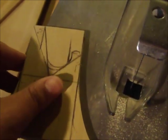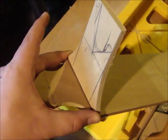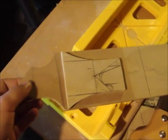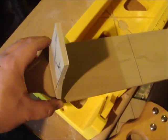So now we're just going to mount that. The mounting location for this is actually going to be 2.5 inches in from the outside of your post here. And it's just going to sit just like that. There'll be a second one on the other side, but 2.5 inches in seemed to be a good dimension for this, as long as it's 18 inches. Of course, if you made it longer than 18 inches on your base, then you need to do the math to figure out where that's going to be.